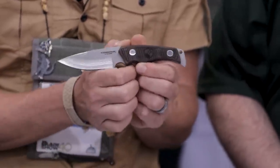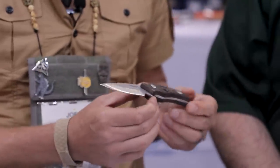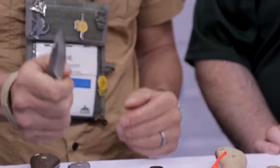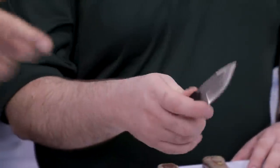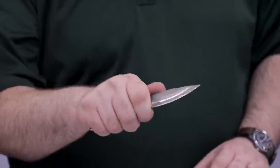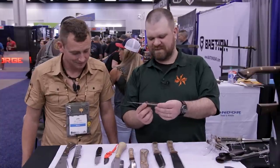But he's done design work for some other companies too, and we brought him back to try something with our new 440C stainless steel. So this is a hunting knife that's very, very grippy for when your hands are covered in blood. It's small enough to be able to work inside the body cavity of, for me at least, deer, which I'm going to have some more jerky after we're done. Oh, excellent. Got a whole bunch of venison on the bottom.